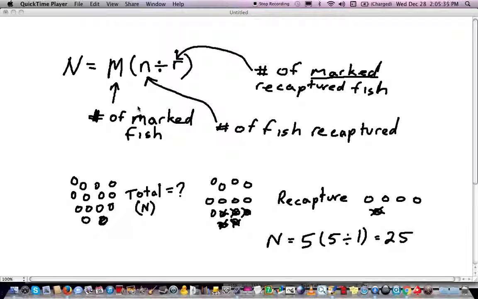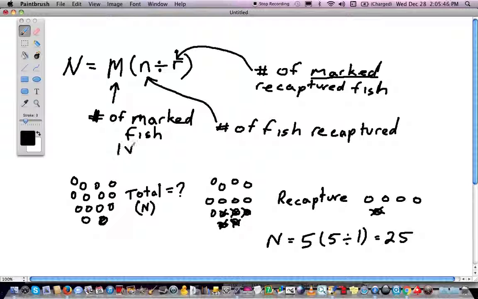Now in the Ecology Lab we actually have numbers for these too. We have the number of marked fish, which was 100 because we captured 100 fish and then we marked 100 fish. So you already know that value right there. The number of fish recaptured, well again that's 100 as well because we actually got in and recaptured 100 fish. Now the number of those fish that were actually marked, the recaptured fish that were marked, that's in the data. You have to go find that.